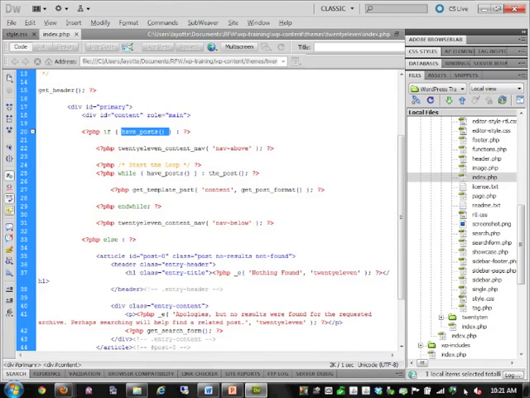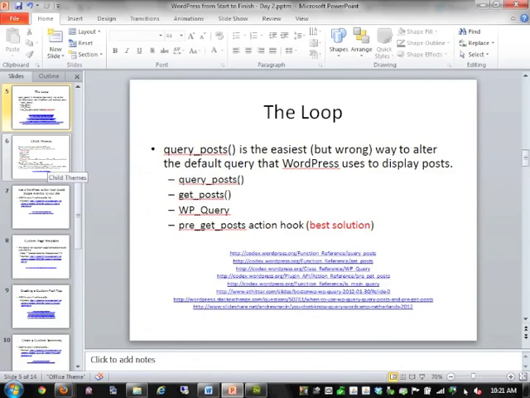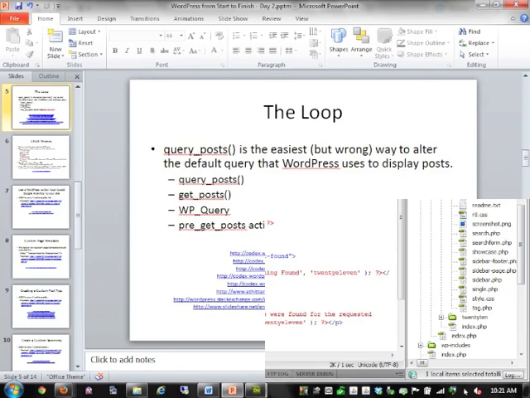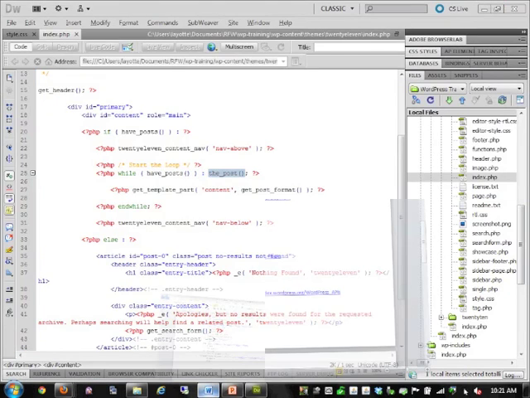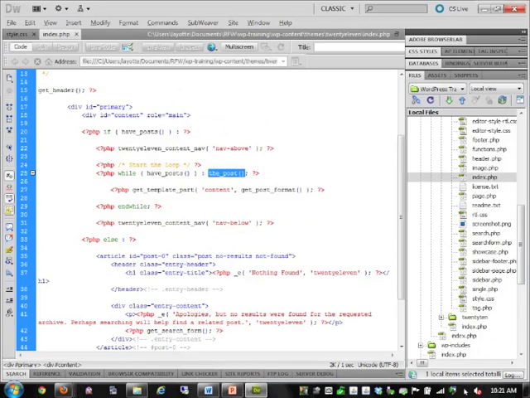This just asks the question, are there any posts? Okay, there are. While there are still posts, this basically gets the post, it initializes the post variable, and as I discussed, I don't know if it's on here, we will be discussing this query-based template files. This is what this get template part thing is. So get the post, and then we're gonna display that post with this function get template part.